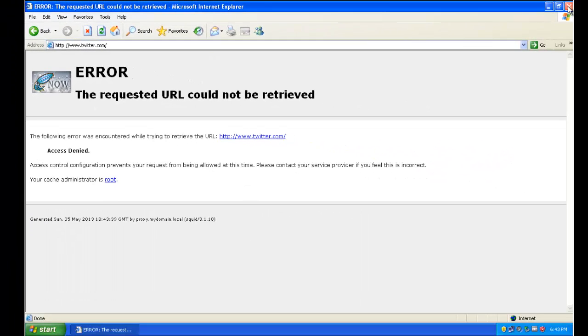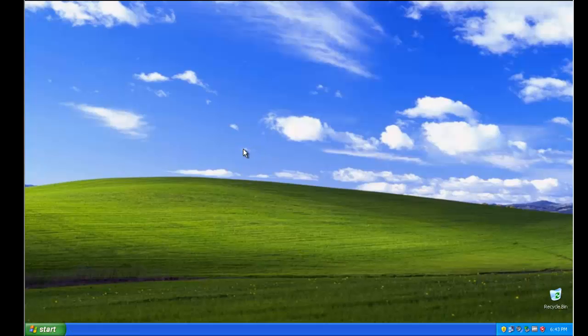So this is it. Each and every user is being recognized by Squid, and they have only the privileges that you set on the configuration file.